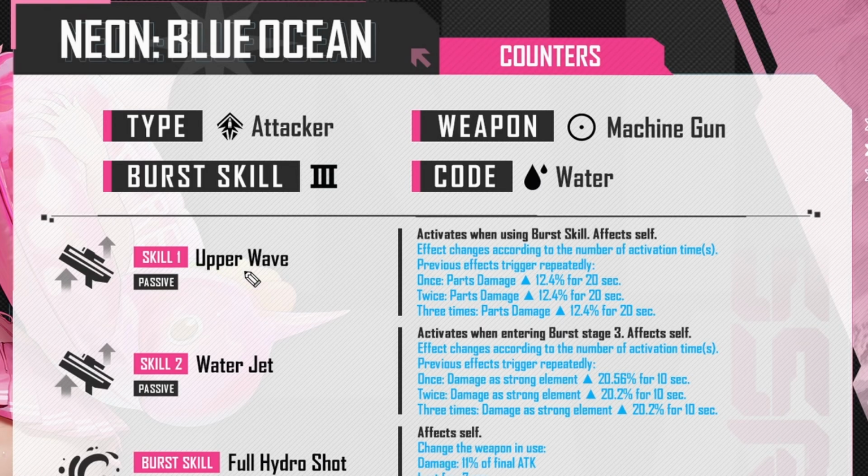So for her skill 1, Upper Wave, this is going to be a passive skill that activates whenever she uses her burst, and this will only affect herself. What this basically does is it will increase her damage to enemy parts by 12.4% for 20 seconds. And the more time she will use her burst, the higher the value will be. So when Blue Ocean Neon uses her burst once, she will be getting a 12.4% increase in damage to enemy parts. And this will last for 20 seconds.